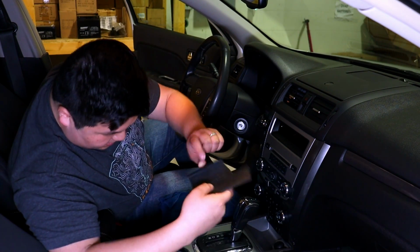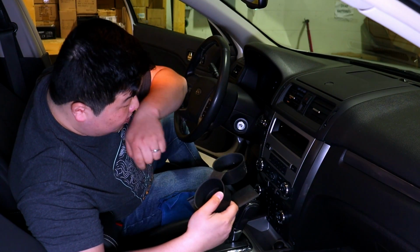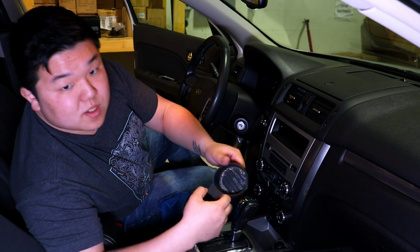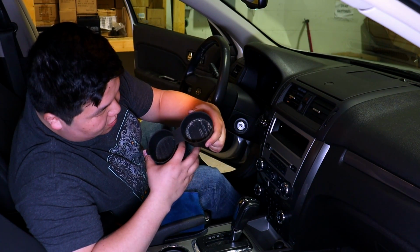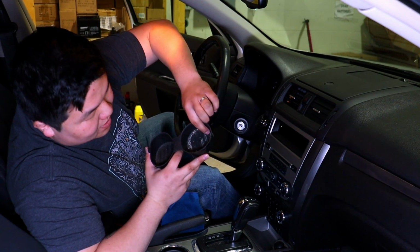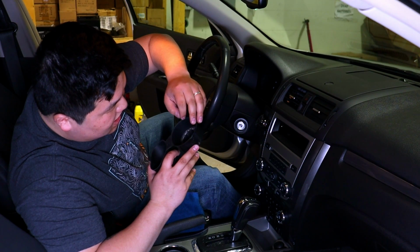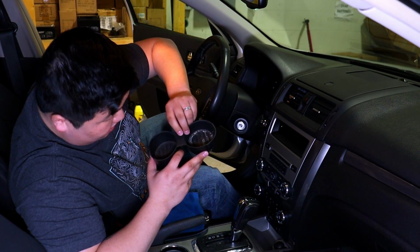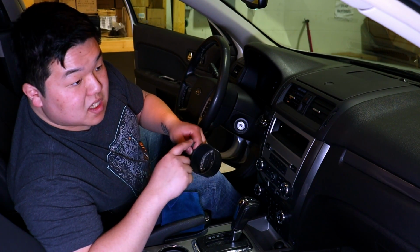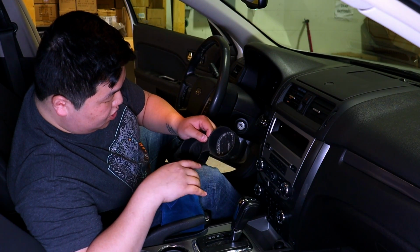This part. And this one, I'm going to use hot to warm water for. I'm going to let it sit for a little bit, maybe 10 to 15 minutes while I do the back, as this is like coffee, tea, I don't know what it is. Let it sit so it's easier for me to remove all of this.